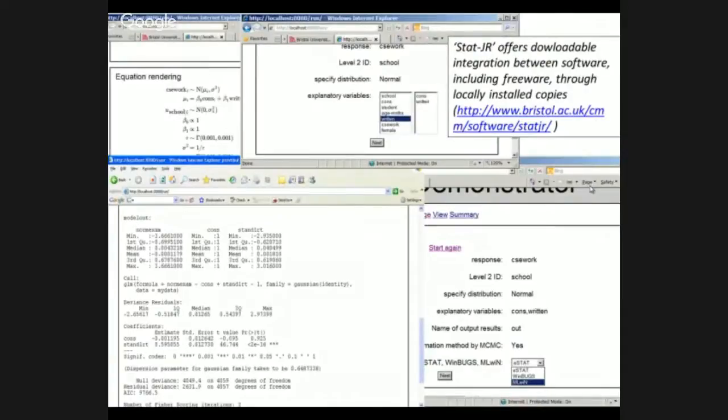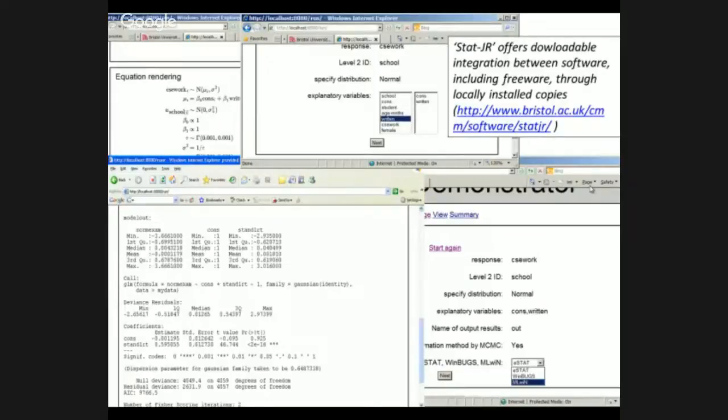One other interesting development in software that it's worth just highlighting to you, perhaps as I'm describing the existence of lots of different software packages, some of which are free, some of which are proprietary, you might be wondering about the efficiency of this. Wouldn't it be better if we could all just use the same software package? Or could there be a tool developed to allow people to do analysis in consistent ways across software packages?